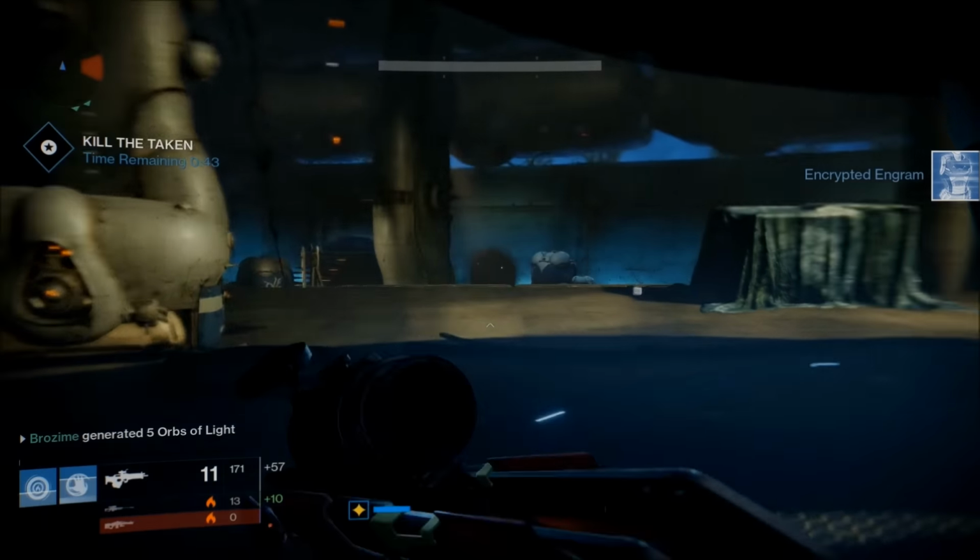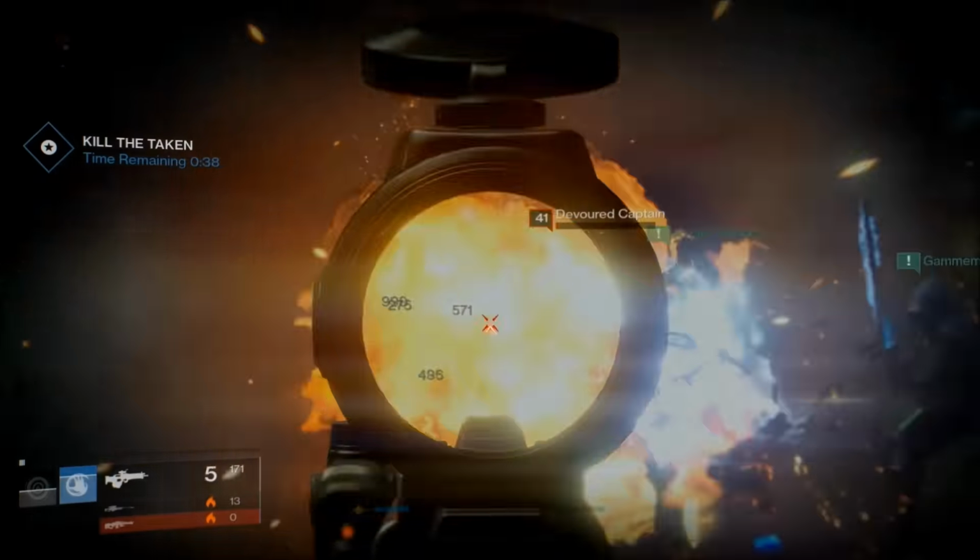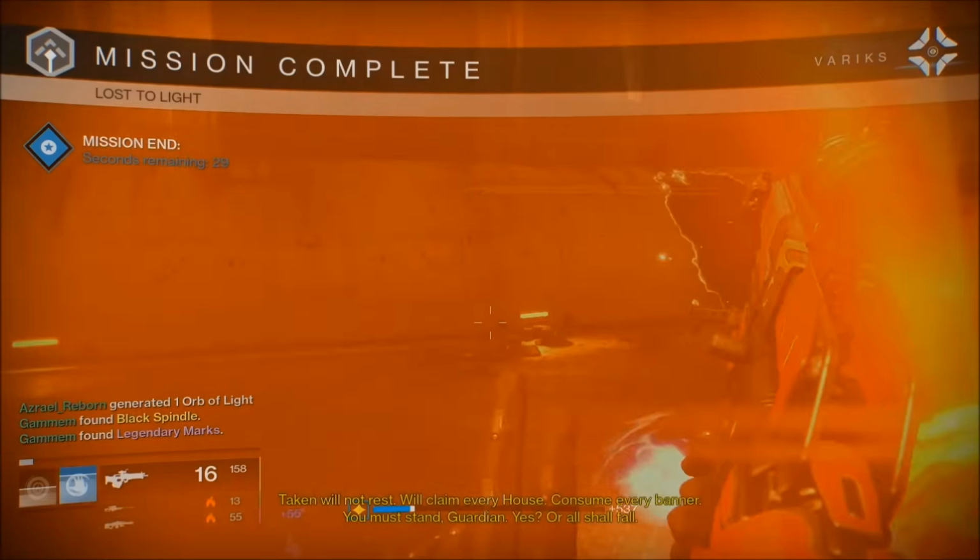Get the adds. Adds. Adds? Adds. Boss, this is Devourer. I got my Sunburst draw. Dump everything on him. Done. Did it.